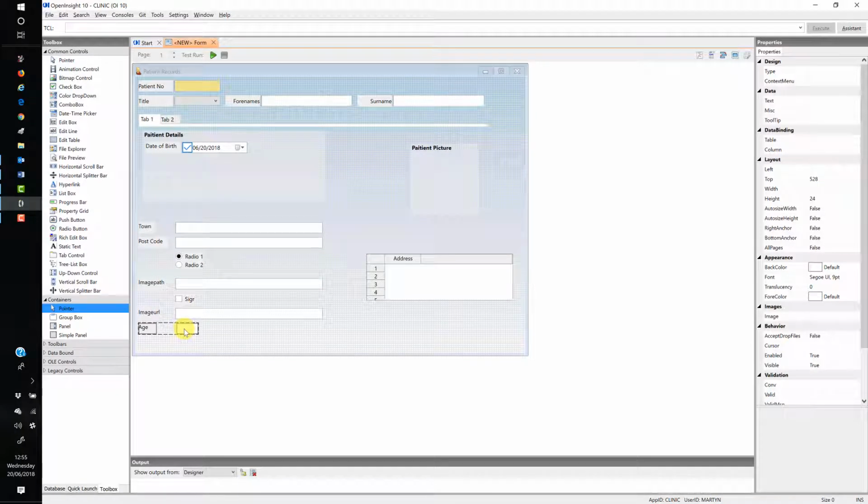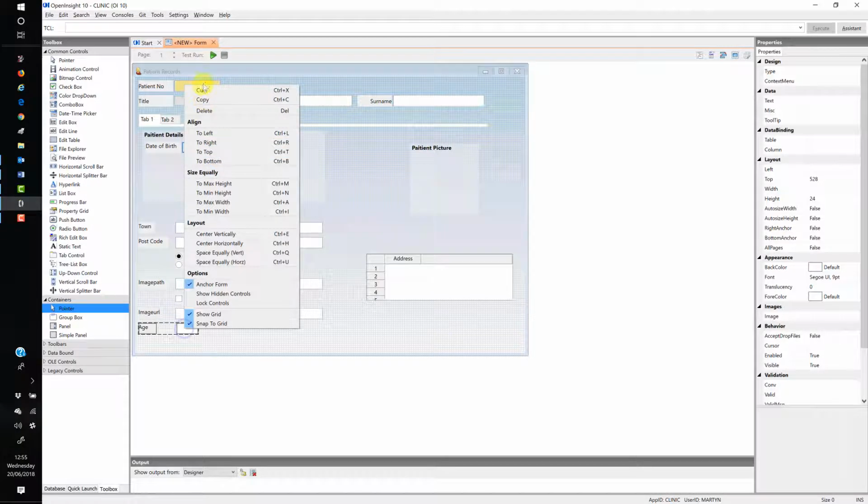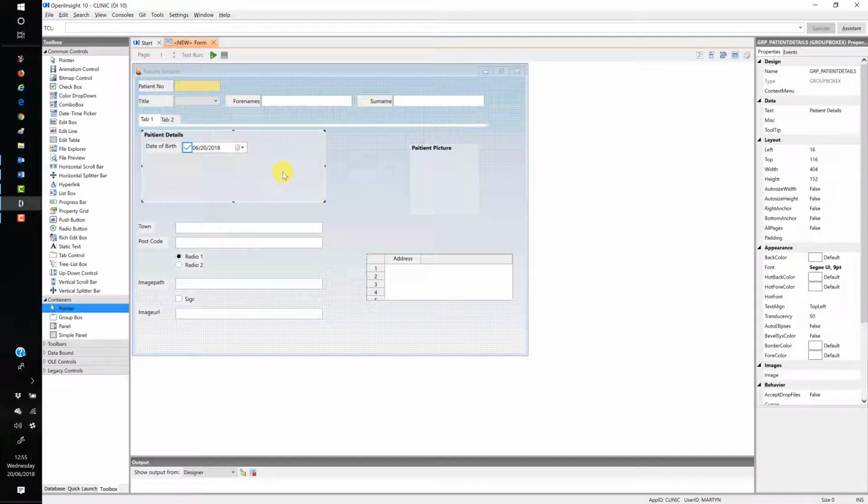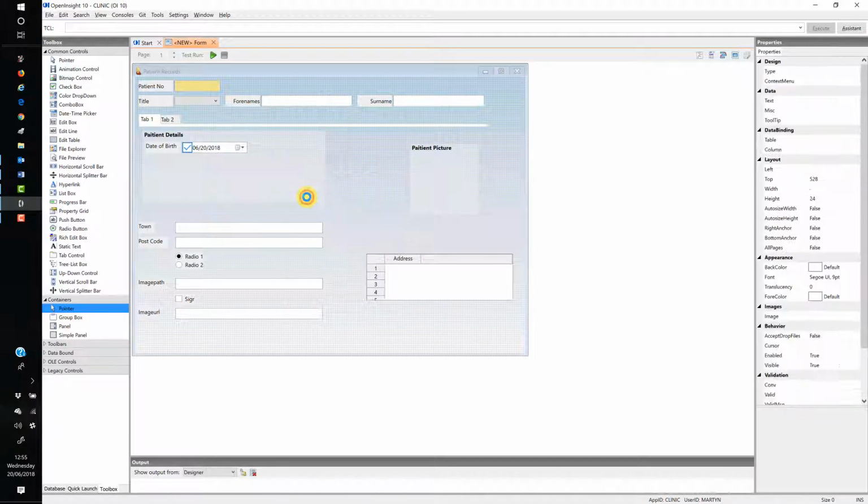I'm going to show you something else here. So I'm going to cut, come up to the panel, control and paste, and again they both disappear, and I haven't got a left and a width now because they're both different.